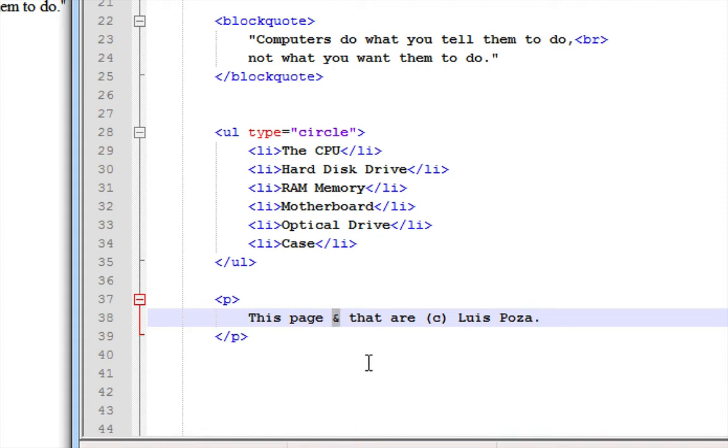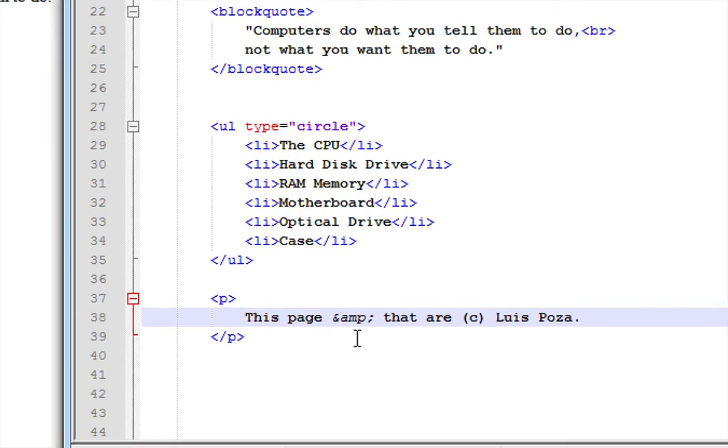So the ampersand right here, actually, it's not a very good way to type an ampersand. This ampersand actually is used as code in some places. So if you put the ampersand, there's a danger that this and mark is going to appear strange. So there's a way that we can get around that, and actually it uses the ampersand. I'm going to put an ampersand, and then AMP, and then a semicolon.